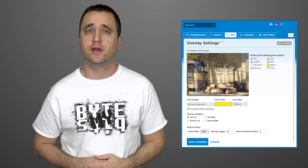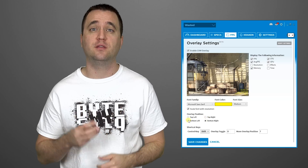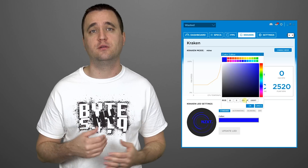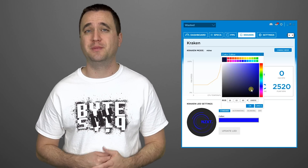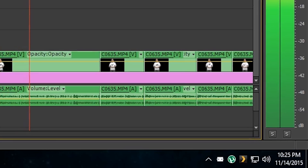My second complaint to the Kraken system is the stability of its software. Without warning, the CAM software has crashed on me three separate occasions during the last few weeks. This is an issue because the CAM software actually controls the speed of the fans, and when the software crashes, it doesn't pop up any kind of error. The first time it crashed was during editing — I was working on a video project, and the fan speeds had been changing randomly throughout. I kept the small CAM icon in the system tray so I could always keep an eye on it, but at some point during my editing, the CAM software stopped working with no errors or pop-ups.